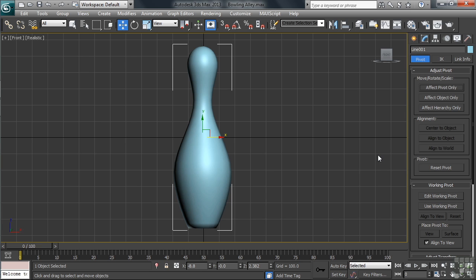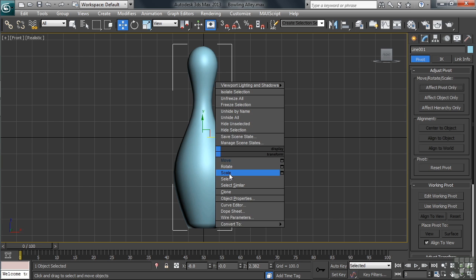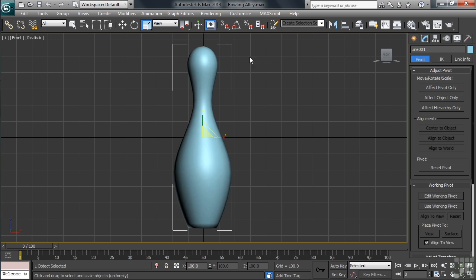Having had to draw the pin so big to match our background image, we'll now need to scale it down. Let's activate the scale command, then turn on the percent snap toggle. You can do that by either clicking on the toolbar icon or simply using the Shift-Control-P shortcut. Once activated, we'll be able to scale our pin in 10% increments.